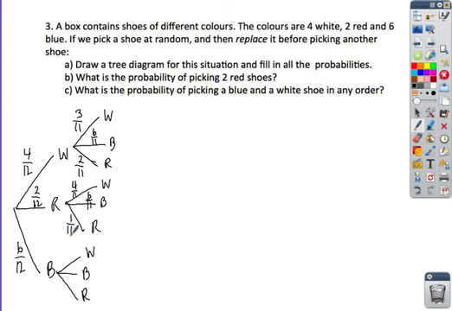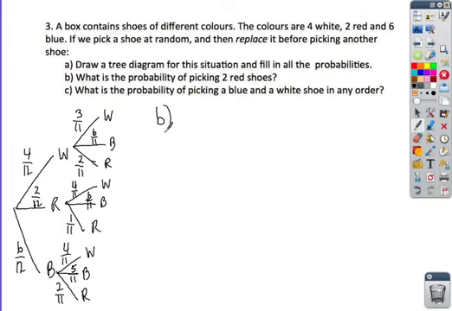And last, if you chose a blue the first time, all 4 whites would still be in the bag, but there would be one fewer shoe overall, 4/11. If you chose a blue the first time, choosing a blue the second time would result in 1 fewer blue, so 5, and again 1 fewer shoe overall out of 11, 5 out of 11. And again, for choosing a red, both reds would still be in the bag, and that would be 2 out of 11. Again, notice that the probabilities in each branch add up to 1.